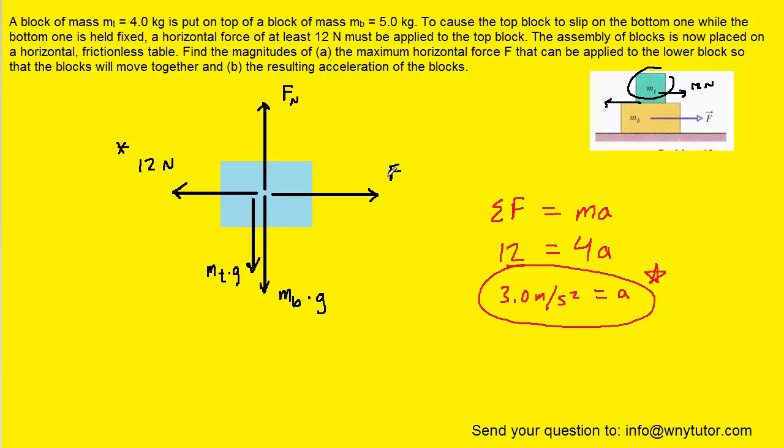The unknown force is marked as F. We're going to go ahead and apply Newton's second law once again, but this time to the bottom block. Now, remember, the acceleration we discovered was 3 meters per second squared, so we can fill that in. And then once we simplify the right side and add the 12 over to the other side, we end up with F equaling 27 Newtons. So this is the correct answer to part A.